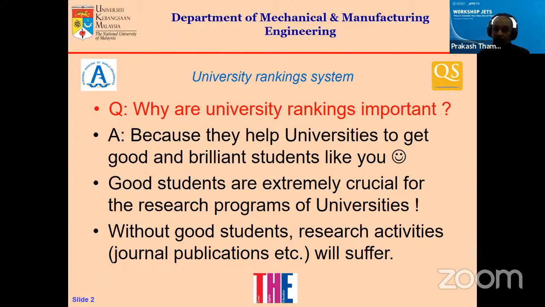So without good students, research activities, the experiments, the simulations, and of course, most importantly, the journal publications, will suffer as well. Sometimes there are students who are good enough that they have some input to writing grants as well. But most importantly, journal publications suffer without good students. That is the unfortunate side effect without students. That is why university ranking systems are important, because the good students will come more to our university.